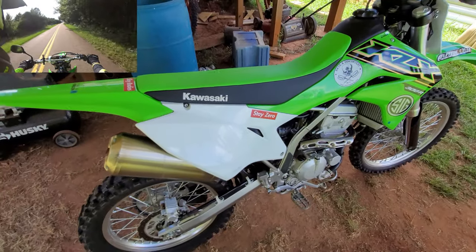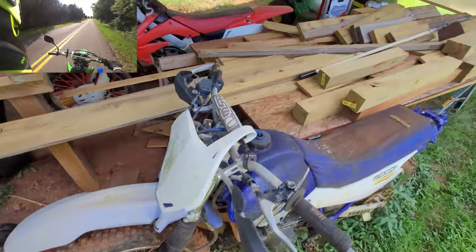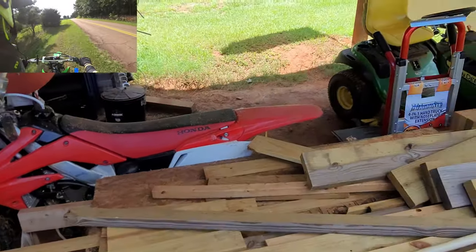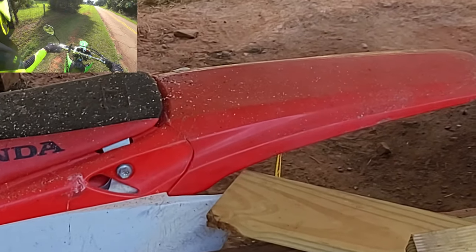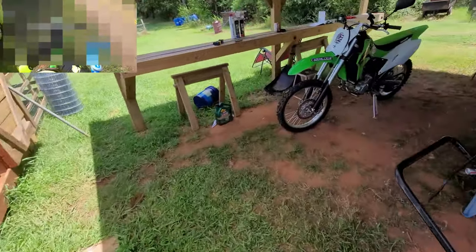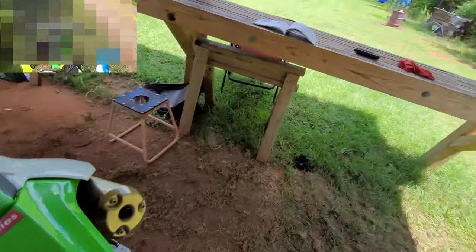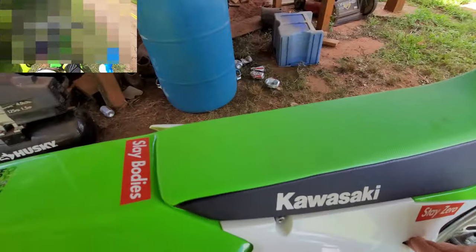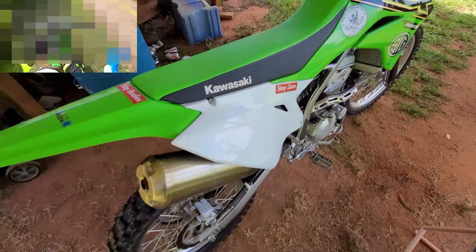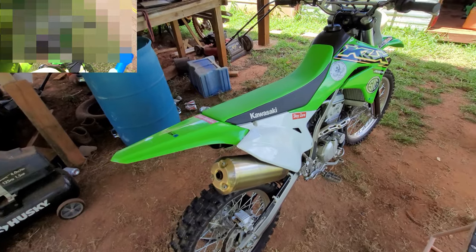You know, the CRF has a little grab handle. I don't particularly use the little grab handle. But the back fender is so hard that you can just grab right up close to the seat part of the fender and lift it with a lot of leverage right there, which is what I typically do. This one has fake slots that are in no way, shape, or form grab handles. That's just fairing. There's no substantial thick plastic underneath in which to form a grasping surface.